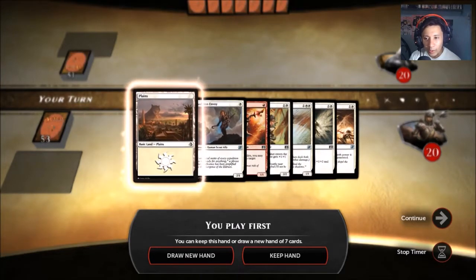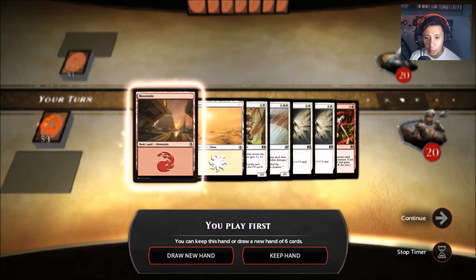So with one land in hand and a medium enemy, I would rather draw a new hand. So there you go. I got 2 manas now.